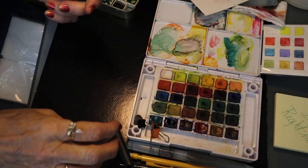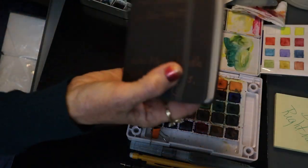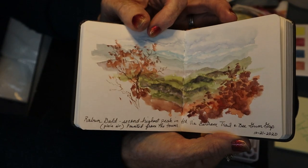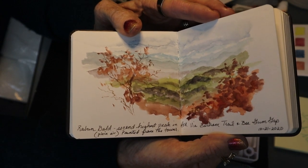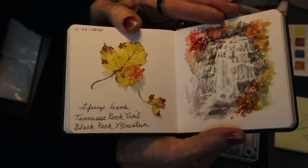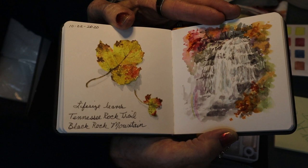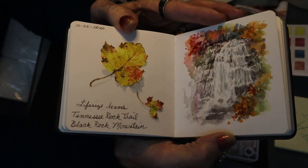So hope that helped. There's a lot more videos that I will post, and they will be a lot more detailed than that. But I hope something that I've showed you today has been helpful, that it might encourage you to try to pick up a watercolor brush and see what you can create on your own. And fill your time with something fun to do while you're waiting in the hospital, if that happens to be where you are. But it's a great way to pass the time, to share with others, and be creative all at the same time.